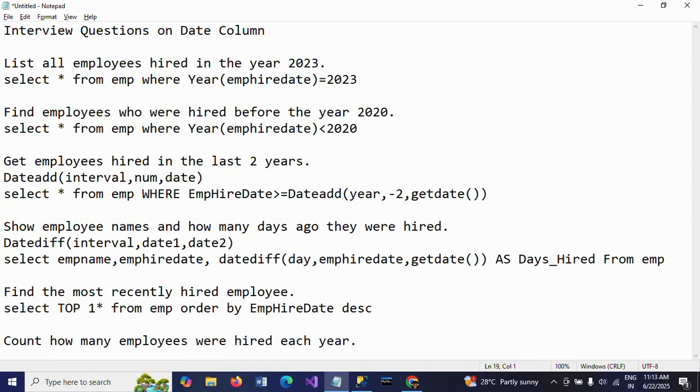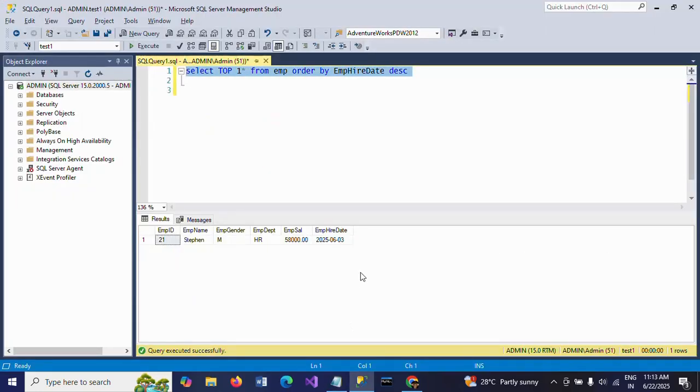Last question: count how many employees were hired each year. We want to count how many employees joined in 2019, 2020, and so on. For each year, I want to know the count of employees. For that, we can use an aggregate function.